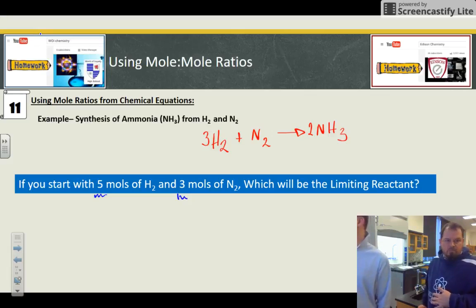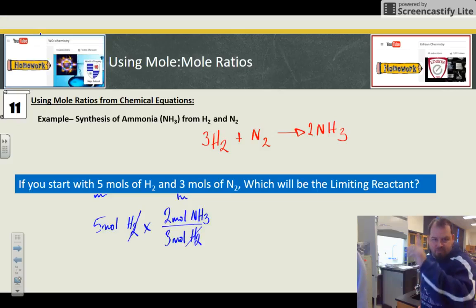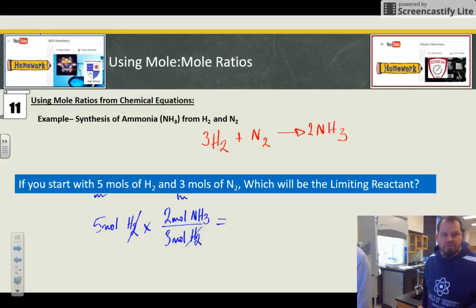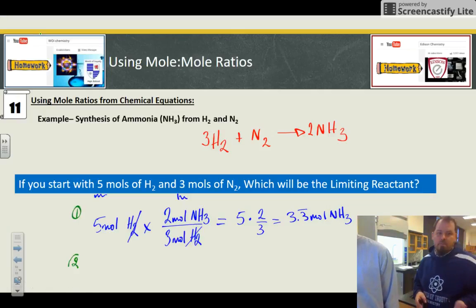So check it out. This is how we do the ratio. 5 moles. Start with what you're given: H2. Like we did with the gram formula mass, I want moles of H2 in the denominator of this conversion factor. For every 3 moles of H2 I put in, from the chemical equation, I get 2 moles of NH3. So 5 times 2 is 10, and 10 divided by 3 is 3.33 moles of NH3. We said earlier that we have to go from grams to grams, but in this case, we can go from moles to moles and be done. We can give you a problem where you have to go from grams.